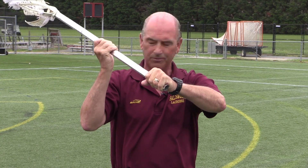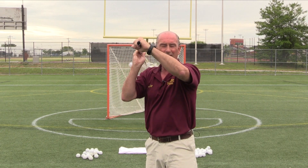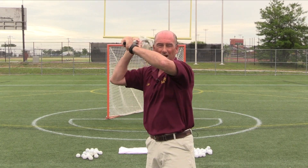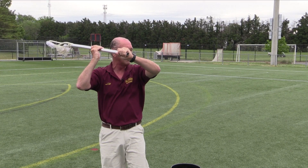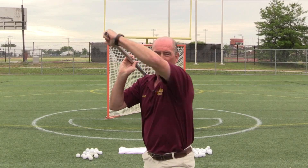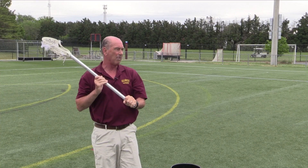When the top hand is 12 inches from the bottom, it should be at almost a 90-degree angle at the elbow when you're cocked. The gun is cocked, the sight is pointing towards you, and the barrel in the back has the ball. When you follow through and shoot, the barrel goes right to the sight — right where you want to shoot it. So: hands up, bottom hand above the shoulder, top hand at about a 90-degree angle at the elbow, and then snap the wrist, pull the arms, and turn the torso towards the target.